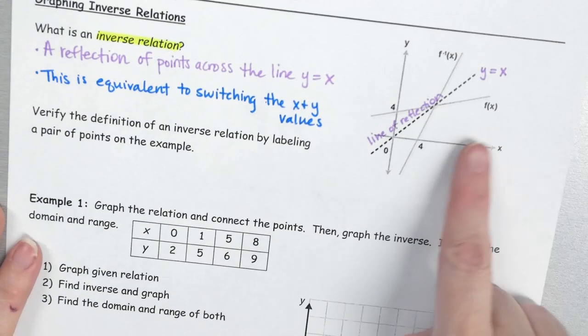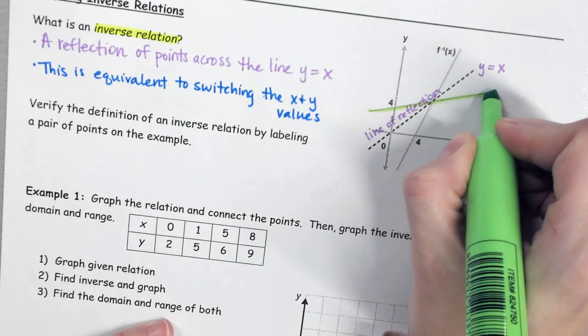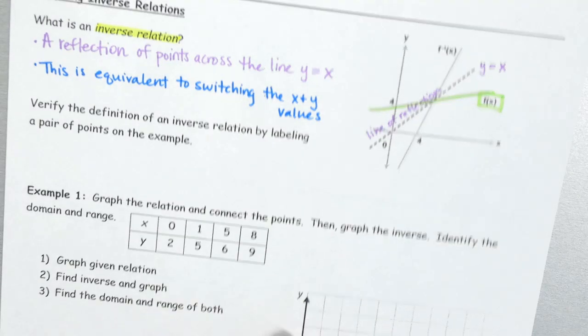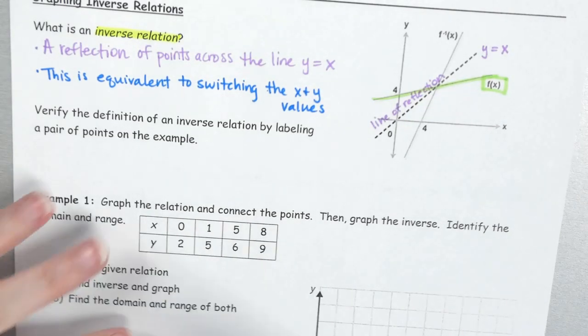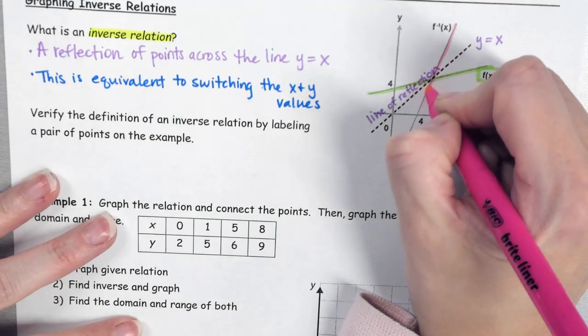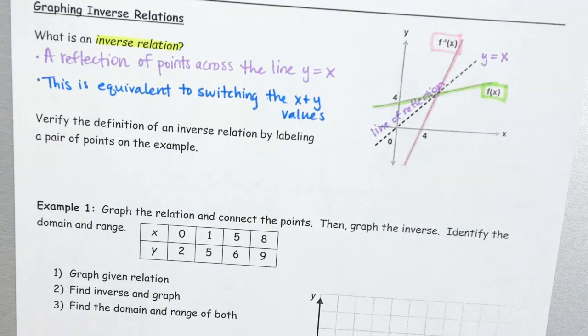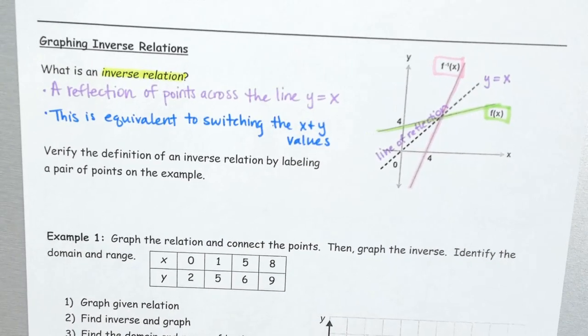Okay, so you may have noticed these two lines are labeled. We're going to highlight them. This first line here is labeled as f of x. That's function notation, we're used to seeing that. But now we have a new notation as well. This is called inverse notation. So this here is pronounced f inverse. It's an f with a little -1 that looks like an exponent. And that is the inverse of f of x.